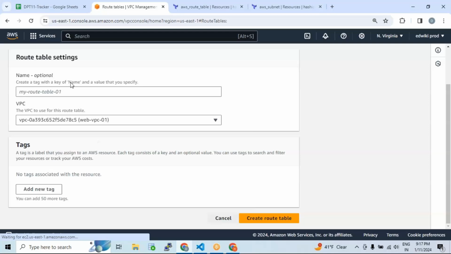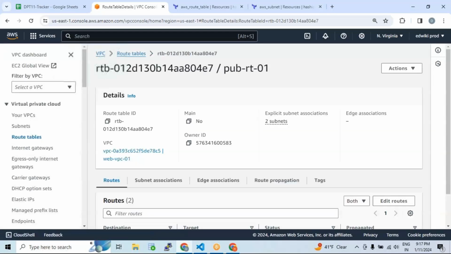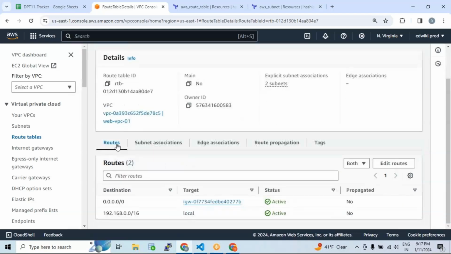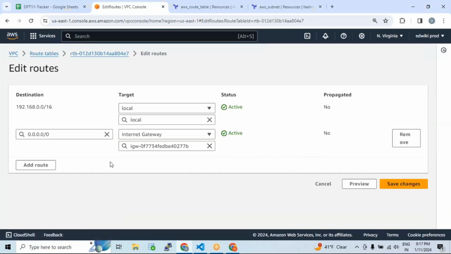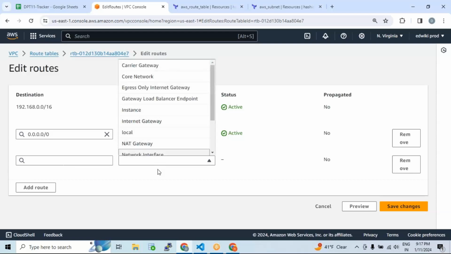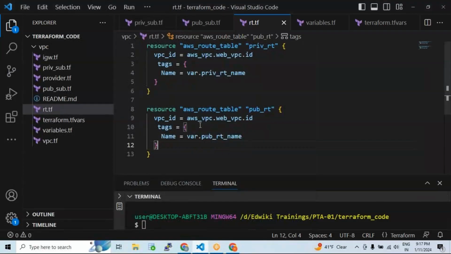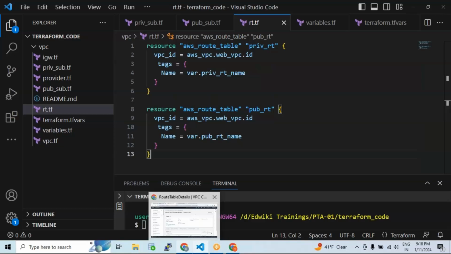Once the route table is created, then you go to that route table. In the route table, you see the routes. In here, you need to start adding a route by going to edit routes, add route. This is how you give the internet gateways, right? That means here also I'm following the same approach. First, I created a route table. Now I'll go and start creating a route. Are we good with this?